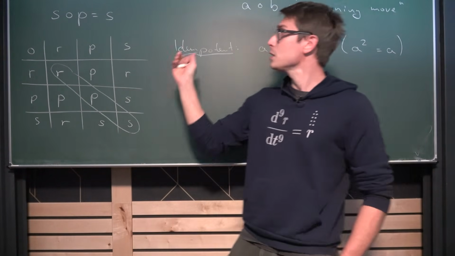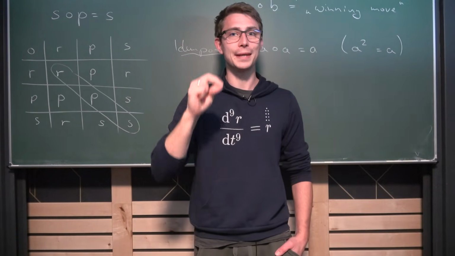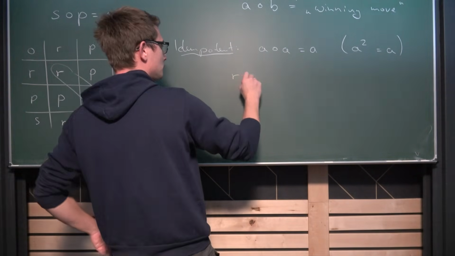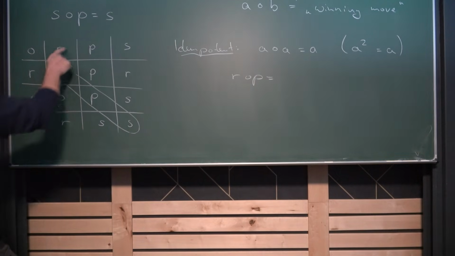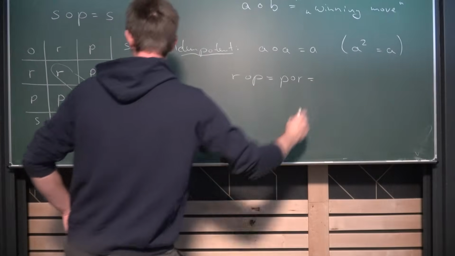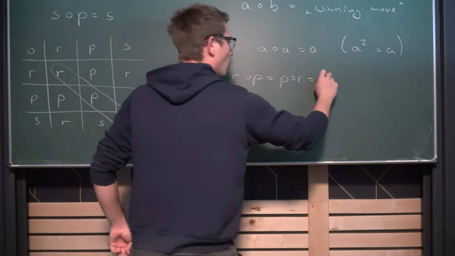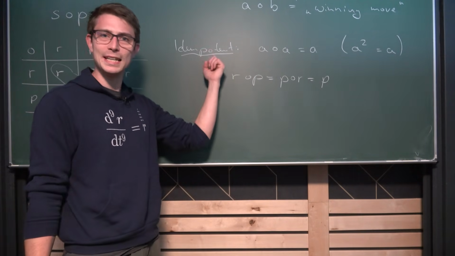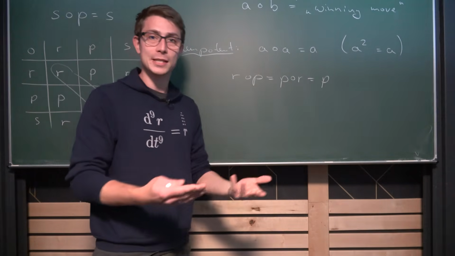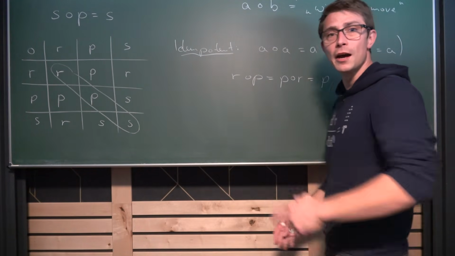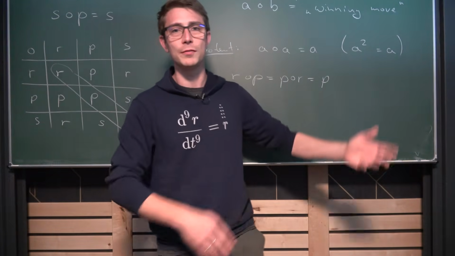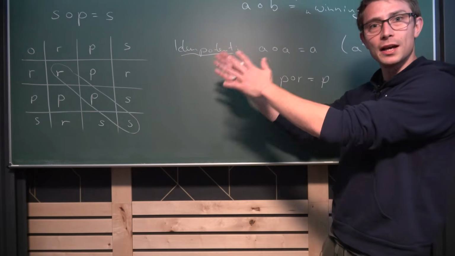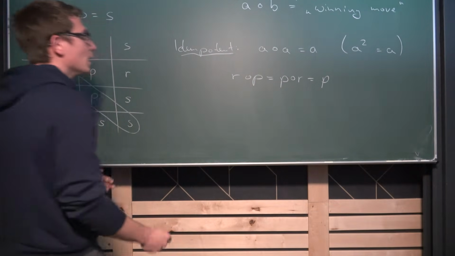Namely, our structure that we have right here is abelian. It's commutative. If you take a look at rock versus paper, this is the same as using paper on rock. It's going to result in the same outcome, namely paper all the time. And this is also a very desirable property, just like being an idempotent. Namely that we have an abelian structure, a commutative structure, which makes things like checking for associativity, distributivity, left and right distributivity, and so on, really, really easy if we have those things bounded in here on our structure.